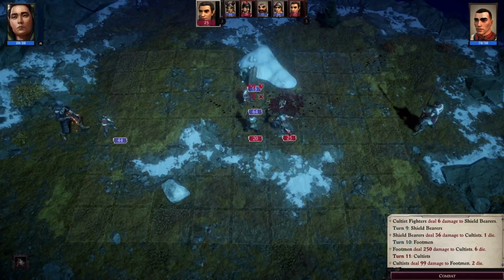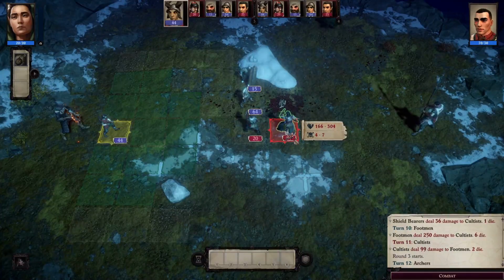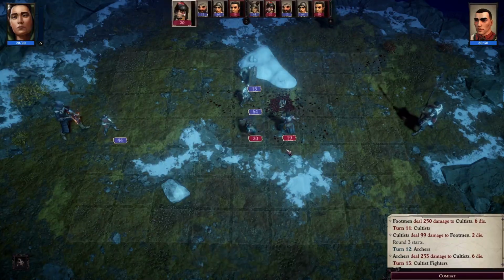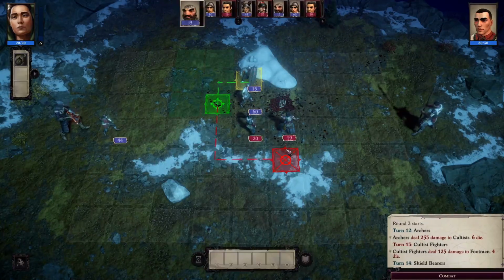Yeah, I want to kill these guys. I'm going to do it from there. Okay, that was nice. I don't know if that was a critical hit or what, but that was kind of awesome. I took out 6 of them. I took out 4 of my guys.